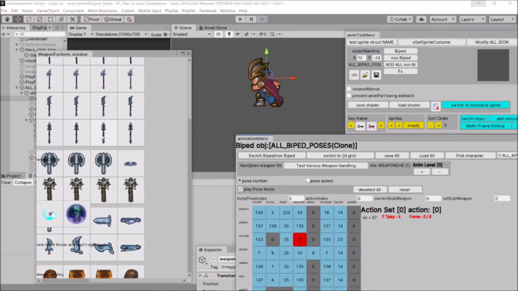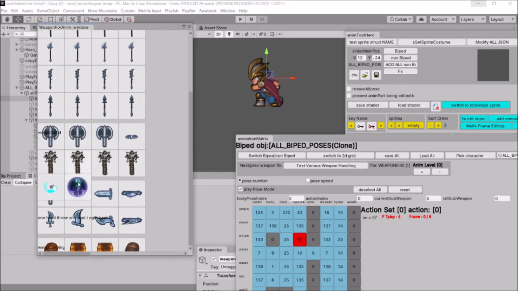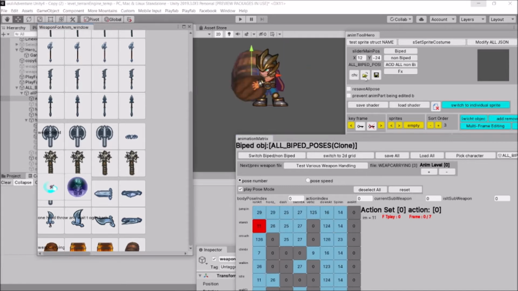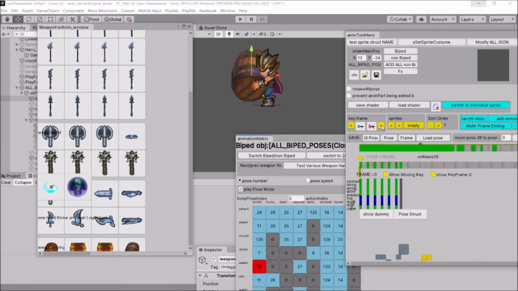And a different weapon, like what I call a carrying weapon, like he's holding something. He's standing here. There you go. Let's say he's walking now. He's walking. Let's go back to those two-hand weapon. He's still walking. See? So all that works with a 2D array.